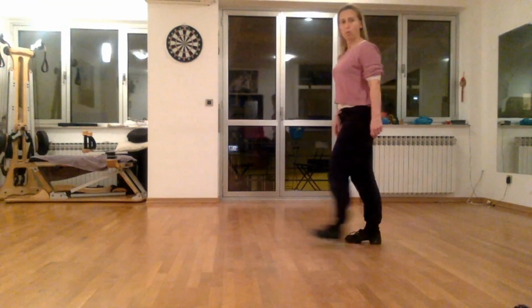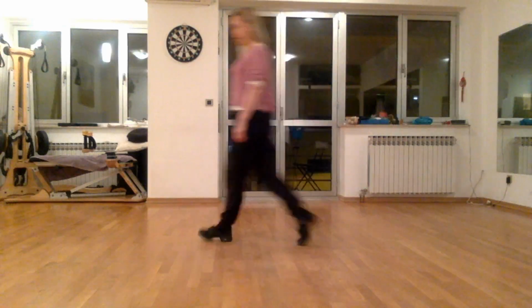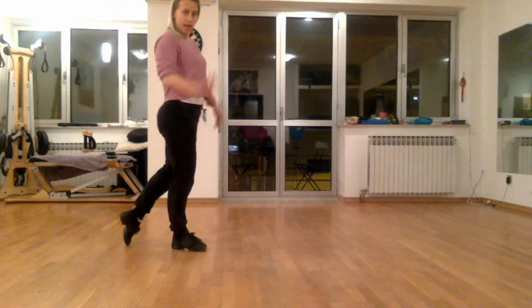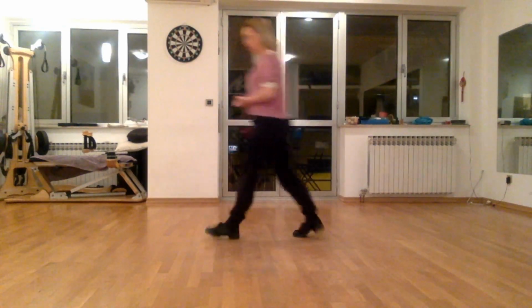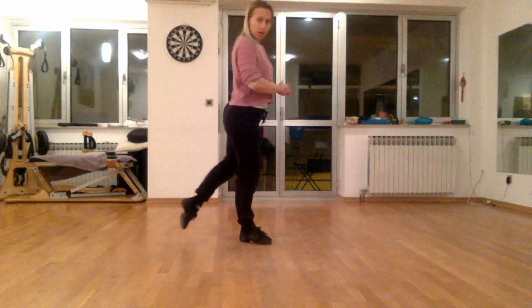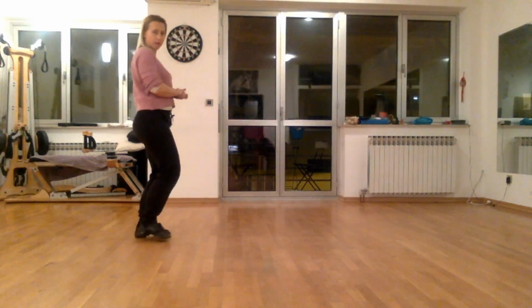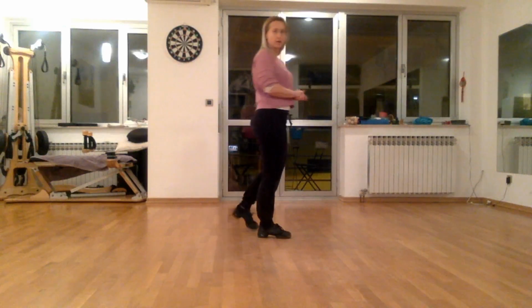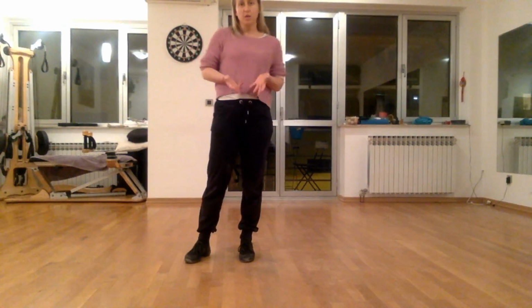Something like this is very useful. So let's say that I'm walking in a line. I'm using normally my feet and making sure that I'm articulating. So I walk in a line and then I decide that I want to change direction. That articulation of the ankle still has to be the same. So even if I'm walking in a line or I'm walking in a turn, the articulation of my foot should be the same. If in my turn I don't articulate and then I make the direction, I have two problems. One is that I'm making a linear movement instead of a circular movement. And the second one is timing.